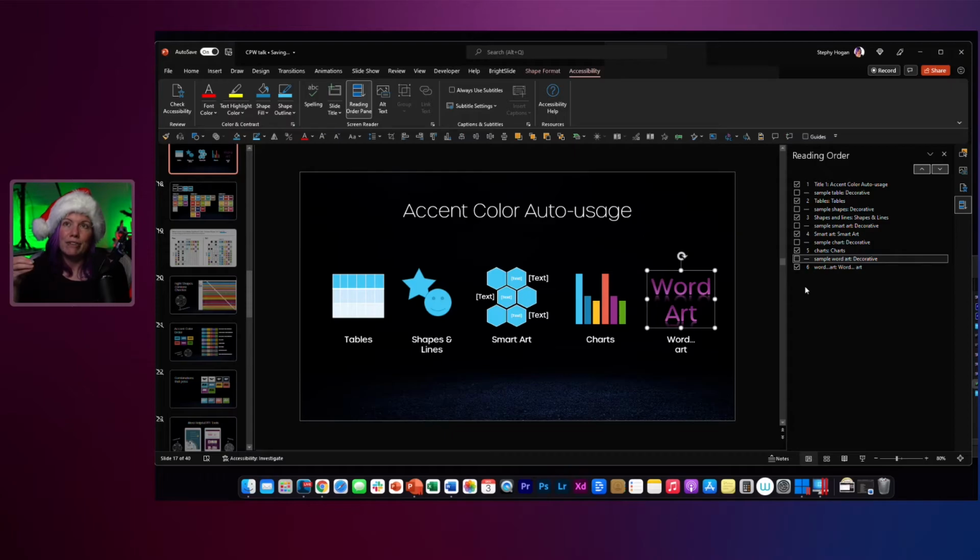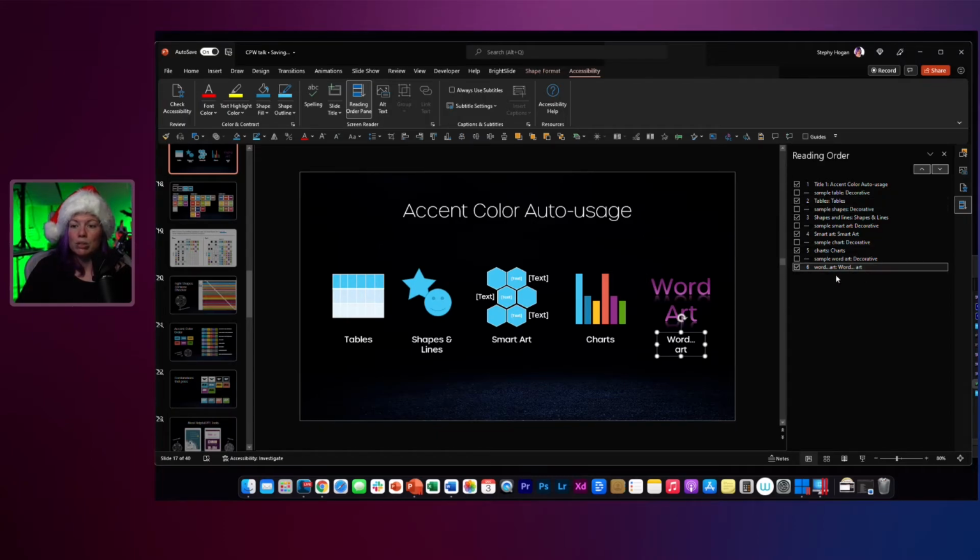If you have it checked, it will be read. And if it's unchecked, that means it's decorative. This is an alternate way to mark things as decorative. And when you uncheck it, you can see here that the word decorative is appended to the layer name. If I check that, the word decorative goes away. If I uncheck it, it will add the word decorative. It will become marked as decorative. So that's a handy way, if you remember what those check marks do, to just quickly mark things as decorative.